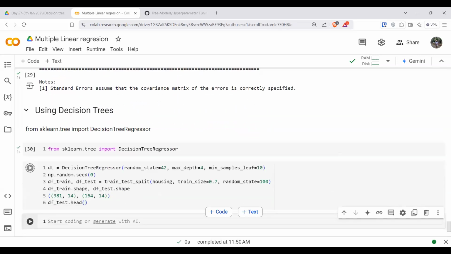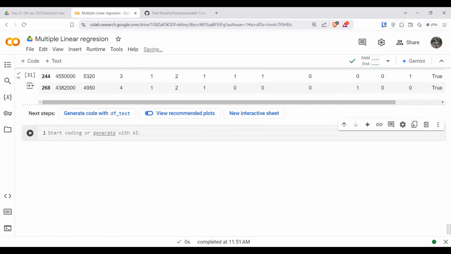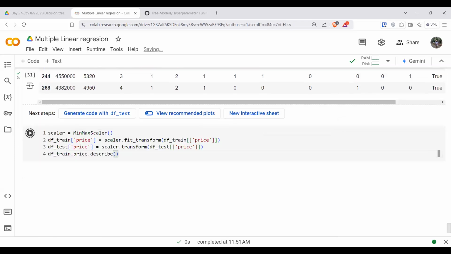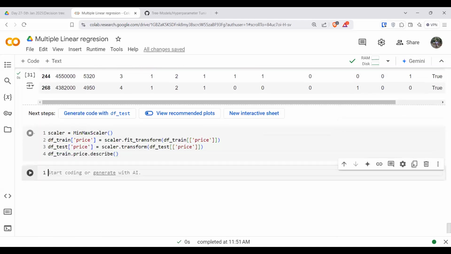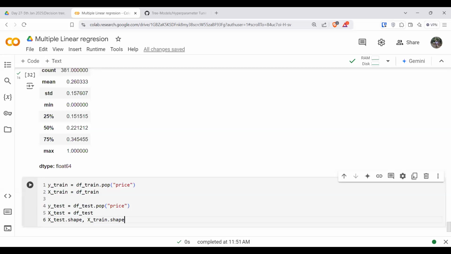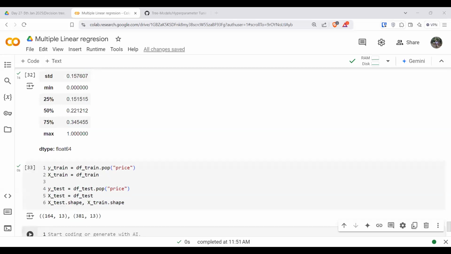Right, I'll be doing this. And then I will be doing this. Then this thing. And we'll be fitting the decision tree model.